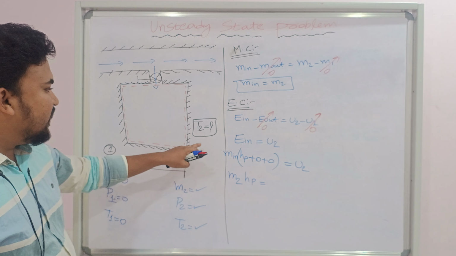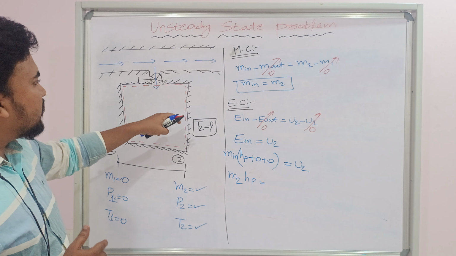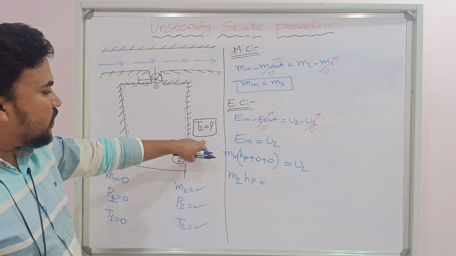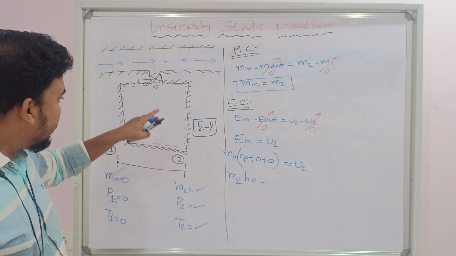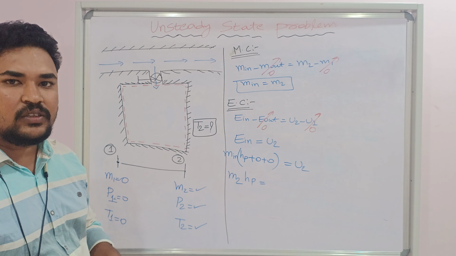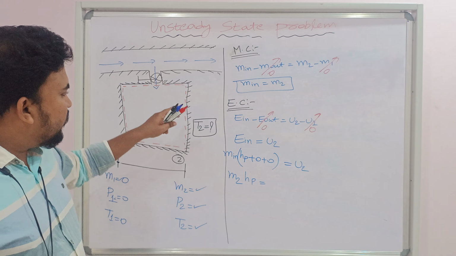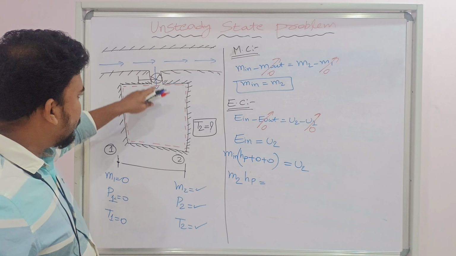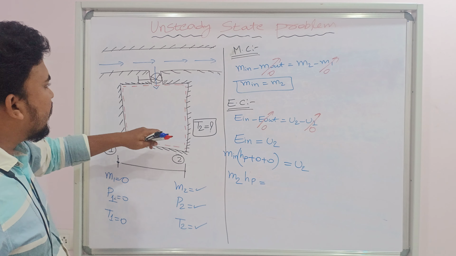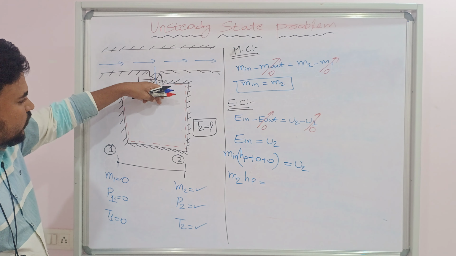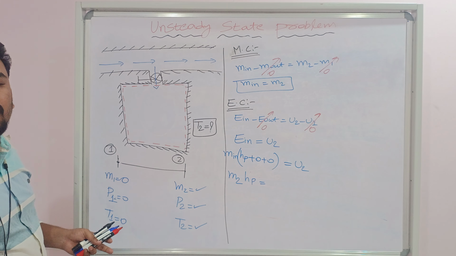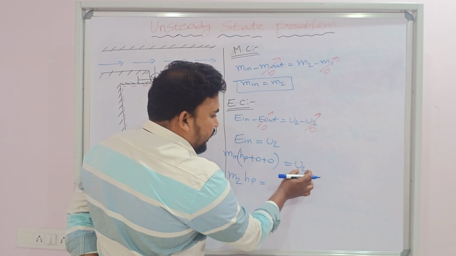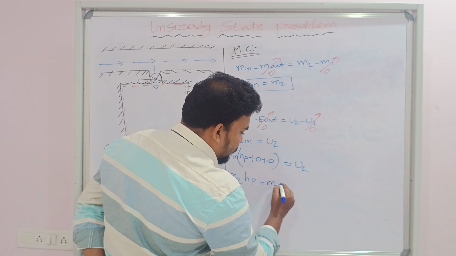Sorry for the interruption, but it is my duty to tell you what we need to find, right? The final temperature of the tank we need to find. This is a rigid tank. Rigid means there is no change in the dimensions, it is not undergoing any volume change when force is applied. Here force is not applied, because only air is flowing inside, and air will exert some pressure, which is nothing but force, indirectly. So I can write U2 equal to M2 into small u2.